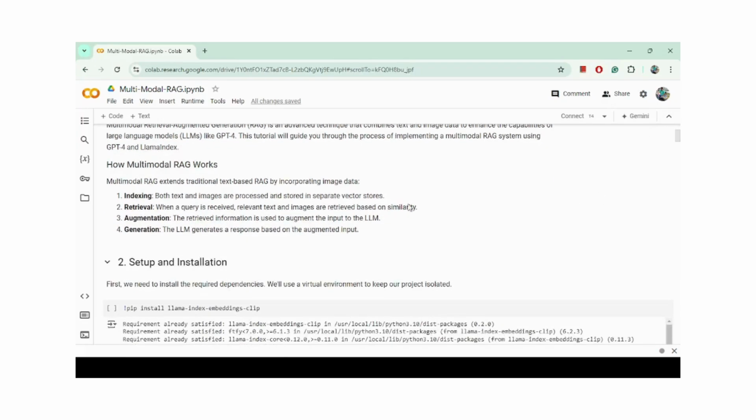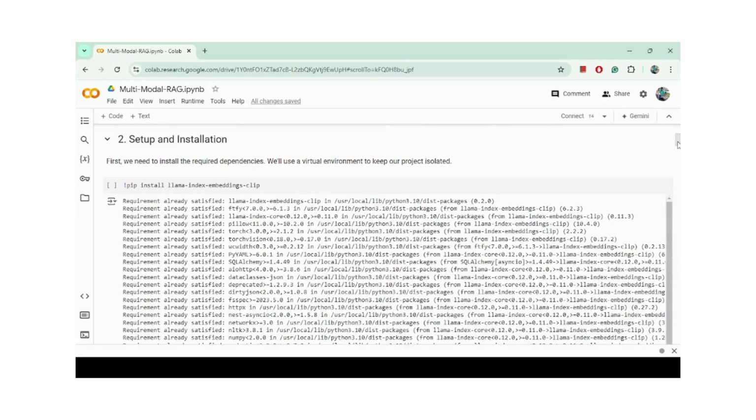So let's start with the setup and installation. Here I'm using LlamaIndex, a framework which helps to build LLM applications. So we are installing the LlamaIndex multi-modal embeddings CLIP package. That's the first step.